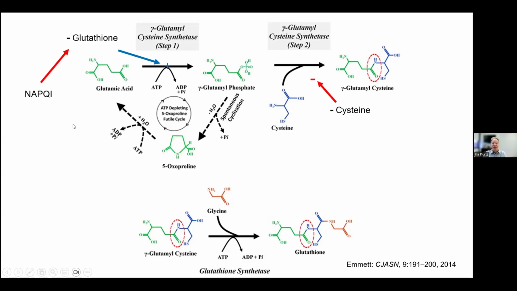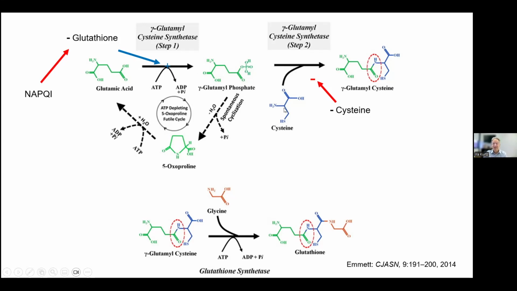And the problem is that acetaminophen is metabolized into this compound called NAPQI. And NAPQI binds to glutathione and decreases its level. And when that occurs, it sort of stops the whole pathway, and you end up with a vicious cycle in the first enzymatic reaction where glutamic acid is converted to gamma-glutamyl phosphate. But instead of having cysteine then attached, the gamma-glutamyl phosphate is converted into 5-oxoproline, which is the acid that causes the metabolic acidosis. And then this is converted back to glutamic acid, and this keeps utilizing up ATP and just circling around and around.